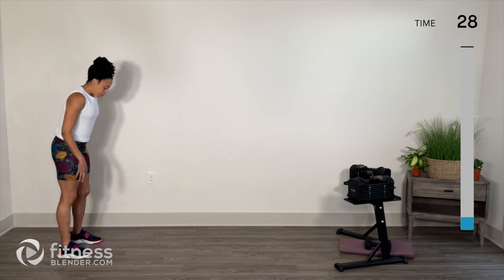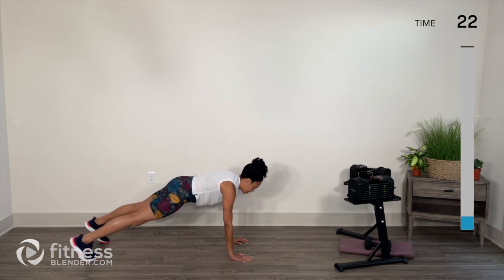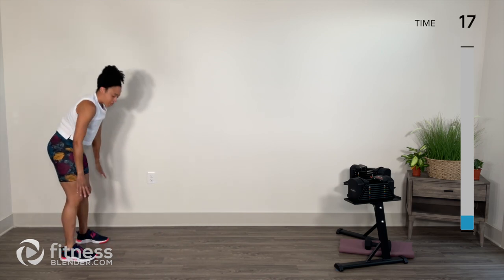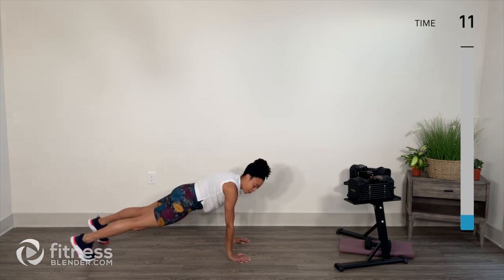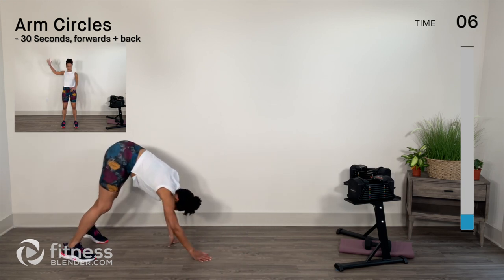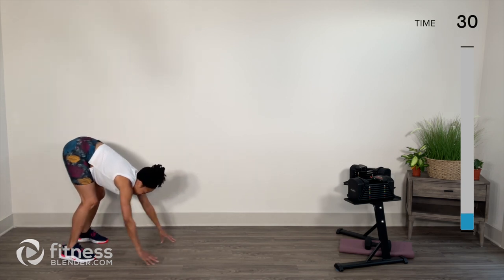Inchworm: keep those knees relatively straight as you come out. Raise the right arm first, palm faces the ground, then left. Walk it back — you determine how much you need to bend those knees, especially since we're at the start of the workout. Try to keep the hips square to the ground. Breathe. Back to arm circles — take them forward, maybe a little quicker this round. Starting to feel a little heat building throughout the chest, shoulders, and core.